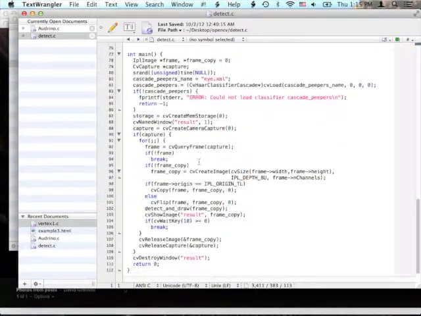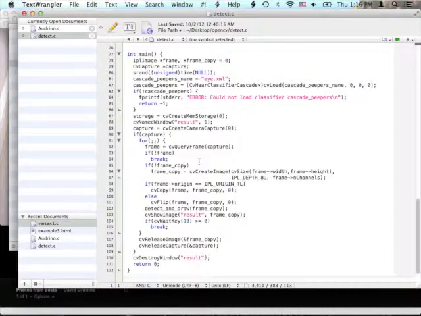So it's got two functions in it. It's got main, which in C is just like main in Java. And the first thing it does, it goes and creates some bits of memory, because you always have to do that in C. And then this thing here, cascade peepers, that's the thing that's going to load up this gigantic XML file. I actually put in a check, so it was loaded, that was a professional thing. And then basically it says if I manage to load this thing, then it just does like an endless loop that goes through.